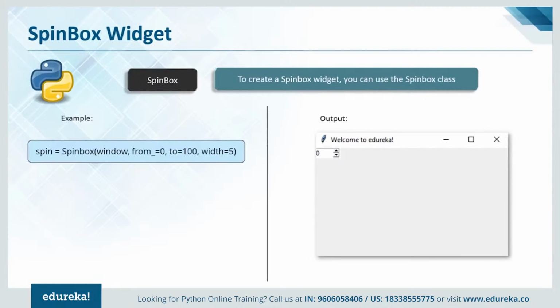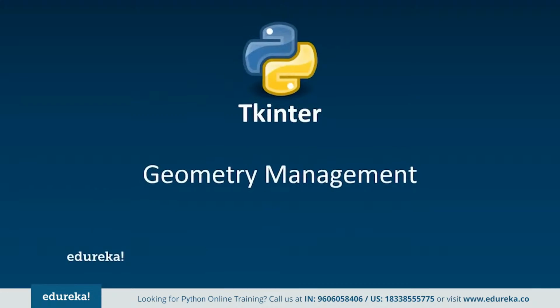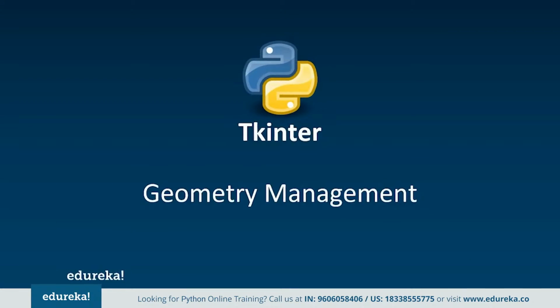From tells the start and the default value of the range, and to obviously gives us the upper threshold of the range. Well, width is basically to set the size of the widget to 5 character spaces. But since we're only doing 0 to 100, 3 is more than sufficient for us. But I went ahead and put 5 just so it looks well placed, right? So you can put whatever you want here and it's valid, but make sure it is more than what the range can offer, guys. So that was a lot of widgets, right? As I've said, I've tried to make it as easy as possible by showing you only the function prototypes and the basic syntax. And next is a really quick concept on geometric management, guys.